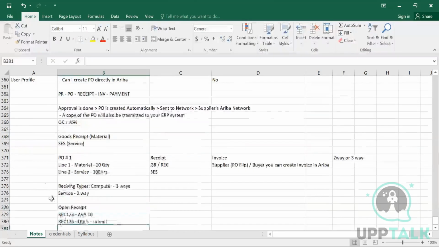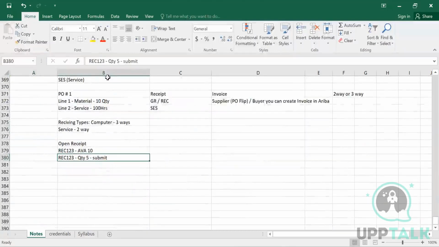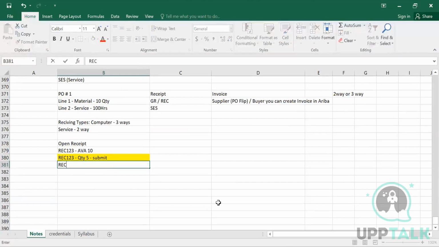As I mentioned, this is also an approvable document, the receipt. I can also set, if required, whatever approval flows I want. If there is no approval process required, then automatically the receipt will be posted for 5, and another receipt, for example receipt 1 to 4, is automatically created by Ariba in composing state for the remaining quantity.